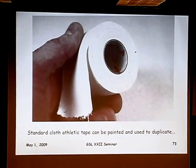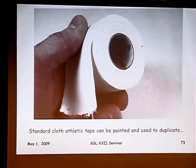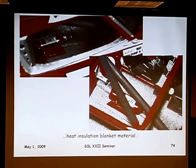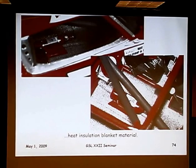While we're on the subject of tape — plain old athletic tape, just the cloth tape from a drug store, works very well to replicate the asbestos insulation found in some older race cars. This was going to be the hardest part of one project — coming up with material that would conform to the floorboards and look like the real coarse canvas weave of a heat insulation blanket. I found that tape, put some pieces on a piece of plastic, painted it silver, and once it had dried a little, you could just form it right to the floorboards. The seams would disappear if you butted it right up against itself.